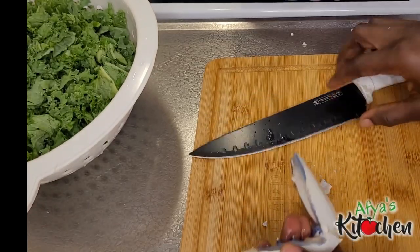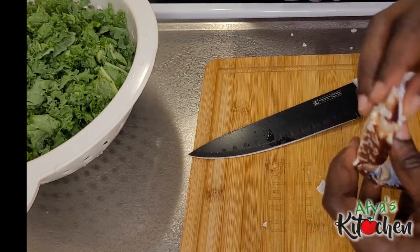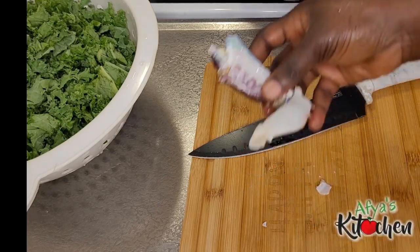Please get rid of those ones. You don't need them in the soup. You can't even eat those parts.